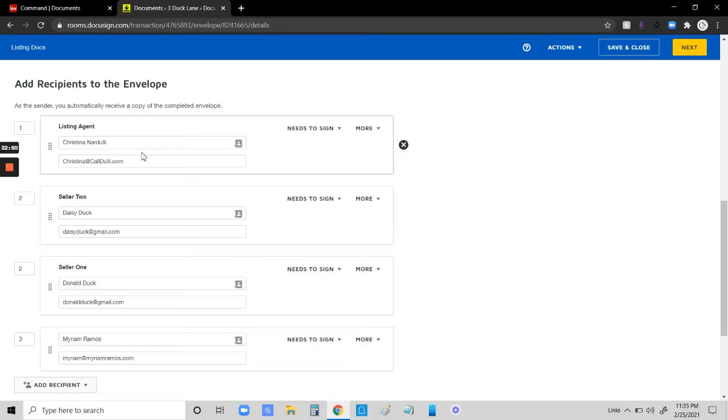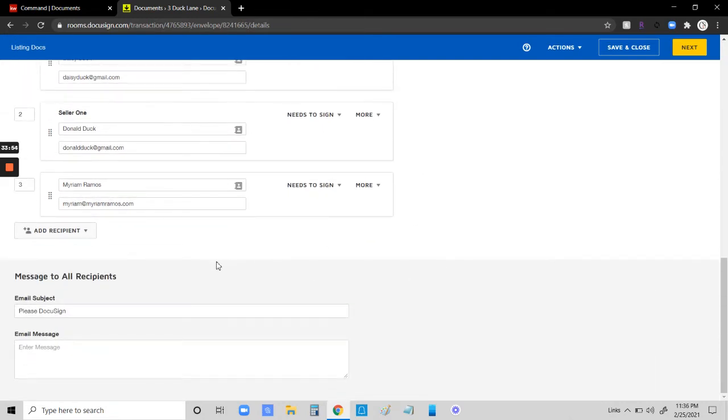And also, in the final stage, if I were to add something that I forgot, and everyone got it at the same time, they would not be able to see what I wrote in. So by putting myself as number 1, and when I go to the next stage and fill in that additional points section, once I sign the documents, because remember, I'm number 1, so I'm going to sign first, by adding my signature I am making anything that I added as extra permanent on the paper. So that is validated by myself. That in turn will allow Daisy and Donald and Miriam to see what I've added in. If I didn't sign it and we all had to do it at the same time, no one would be able to view it. So make sure you put yourself as 1, them as 2 or 2 and 3, and then Miriam would be the last number.